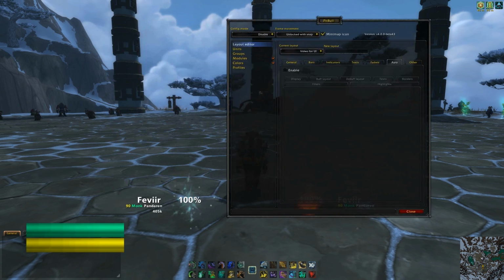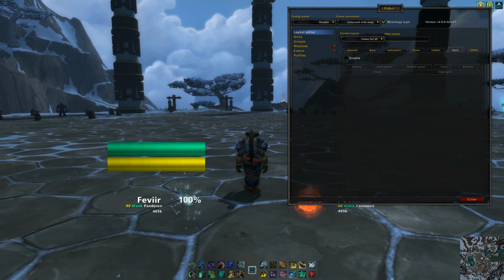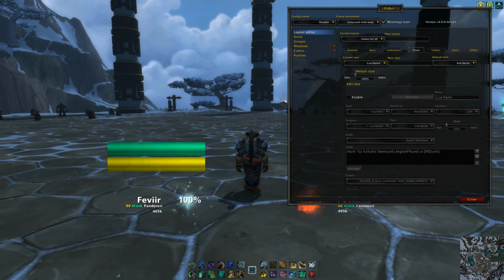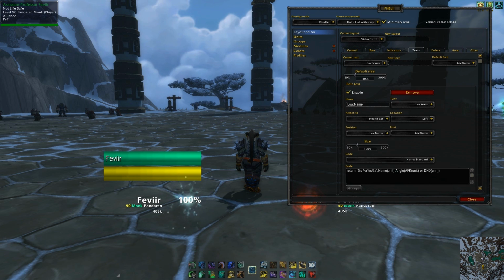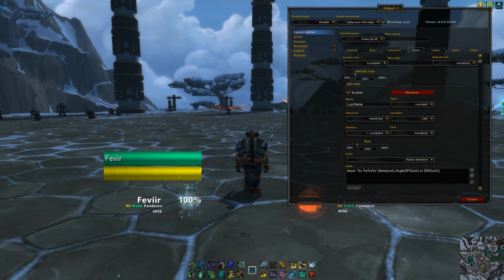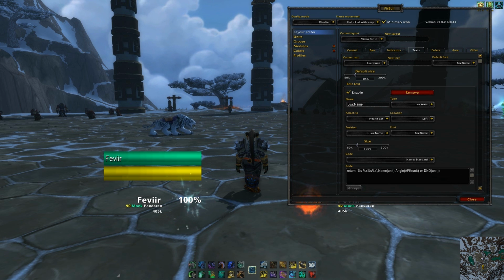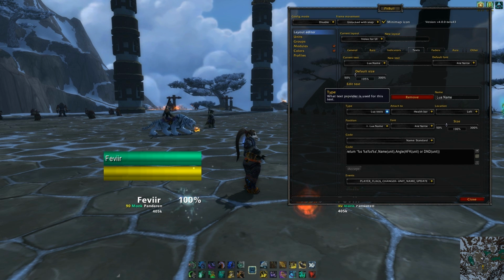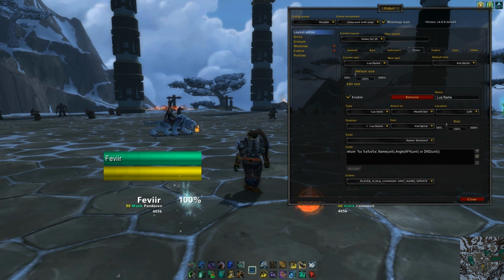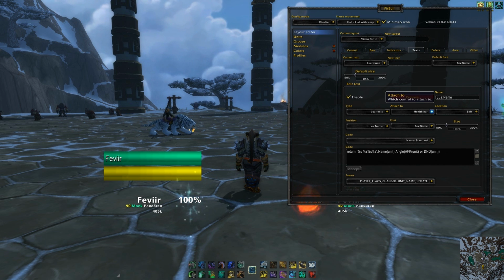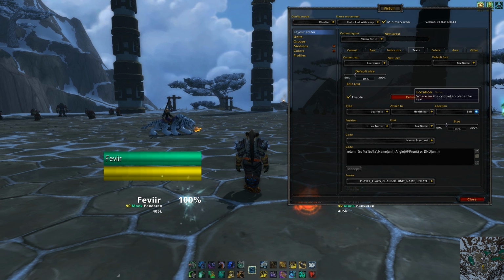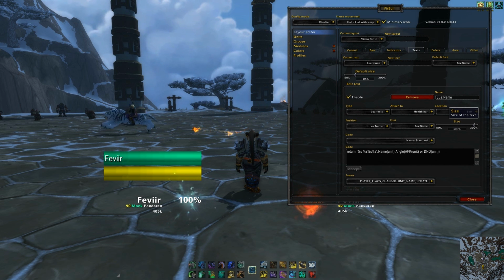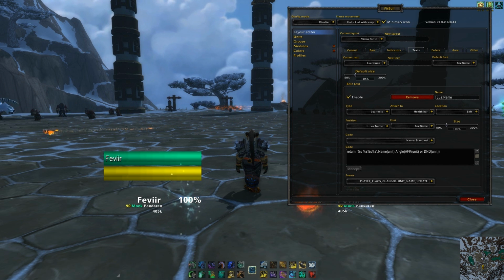I'm going to change the position of these two frames and just place that here, and I'm going to try and recreate that. So I'm going to go into text, and I'm going to go into name. So name, I'm going to enable this, and I want this in a location where it's far to the left. And I also seem to have it in a certain alignment. But that's not important for right now. I'm going to look through my options here, and I can see what I can do with this. I can enable, and I can disable, and I can remove, Lua text, attach, location, scale. The only things that are really important to somebody who doesn't know the coding are going to be the attach, position, font, and location. Scale is, everyone knows what scale is. It scales things. It makes things bigger, it makes them smaller.